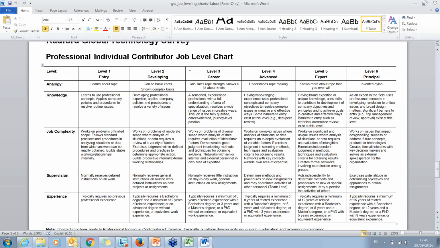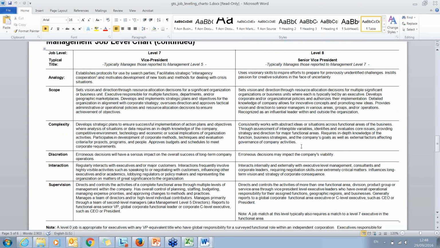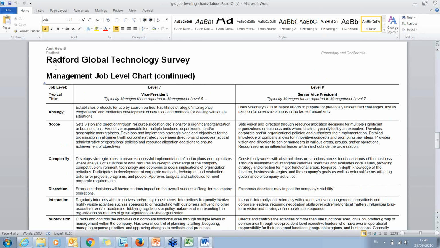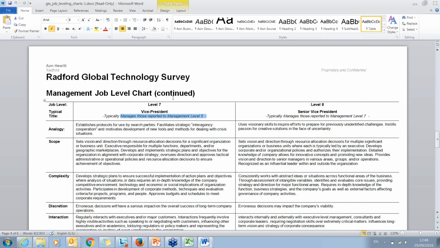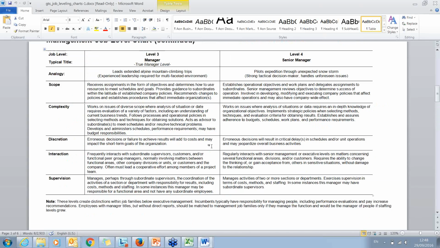And here you can see the professional levels are nicely laid out as they all fit onto one page. If we scroll up, we just scroll past the management area, but we can see what is deemed, how we'd expect to see the scope and the duties and responsibilities, the skill set, and supervision responsibilities required by someone who represents a level 8 or a level 7. And here you see there's also a little quick text to tell you who we expect to see these individuals reporting into. I'm just going to quickly go through a level 3 and a level 5.